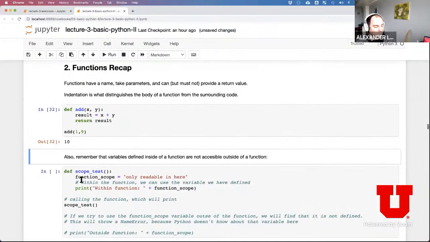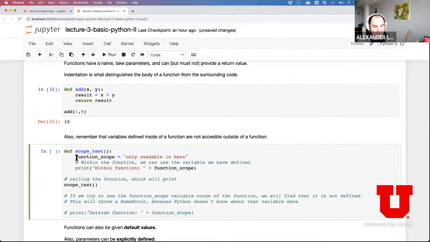Also remember, this is super important, scope in functions. Whatever is indented is the scope we have. Here, this function scope variable that I'm defining is only readable within that function. So in here, I can read it.